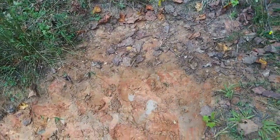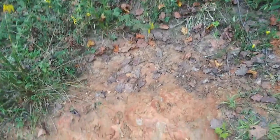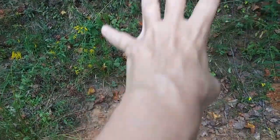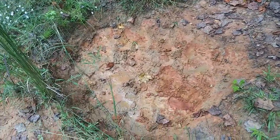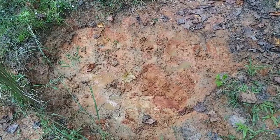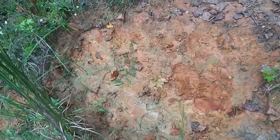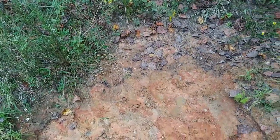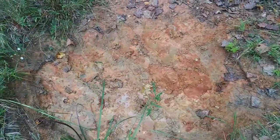That area over there is all going to be part of the pond. I'm going to dig that out because water comes out from this hill right here — it's like from a little hole, it just comes out. This is pretty awesome because the chickens love to go in there and get a little drink when there's water in it. It doesn't look like much now, but when it's done it is going to be absolutely beautiful.